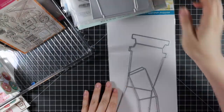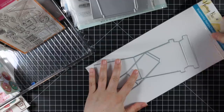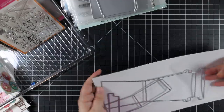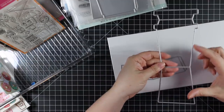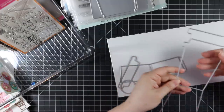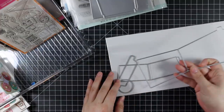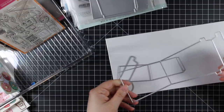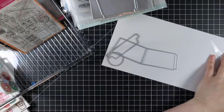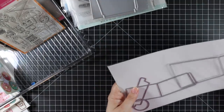So there's that one, and then there's the small coffee cup card. And this one is more meant just to hold a gift card, but just smaller, but it's still super cute. So this one folds up from the bottom, and it's all one piece, so it folds up, and then that folds down, and you can fit in a little gift card. It's just slightly smaller. It's really cute. Such a fun little one, and same thing, I've shown this in a video before as well. So that's another awesome option.